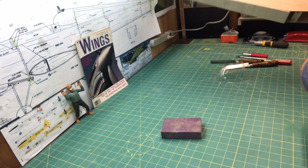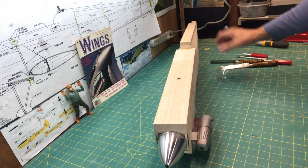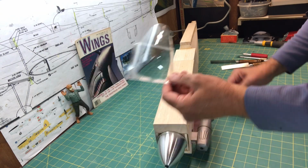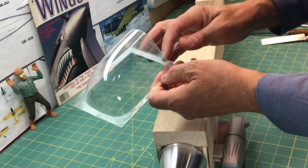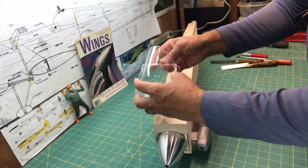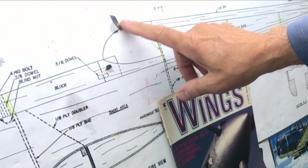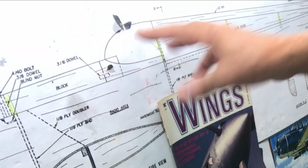And let me flip this around again. The other control point, or the other thing that I need to watch, is going to be the geometry of the canopy here, which is going to sit on top of this. So I'm going to have to trim the canopy out and trim this back piece out and use it as a guide to get this to work. You can see in the picture here the canopy and how it blends to the top of the fuselage here.